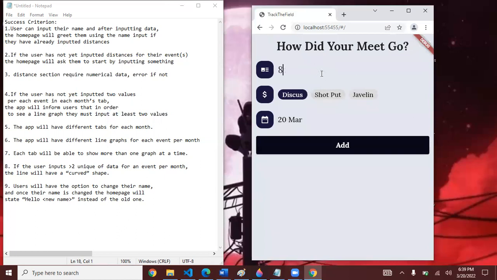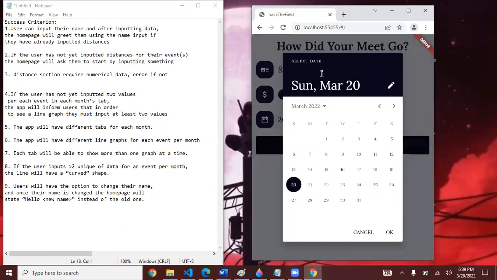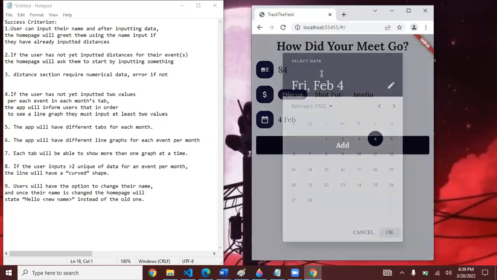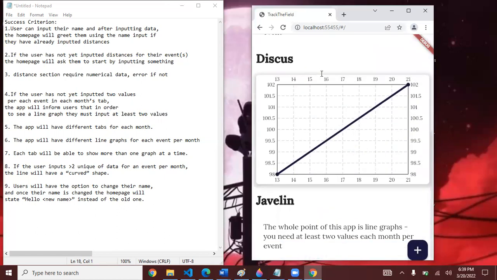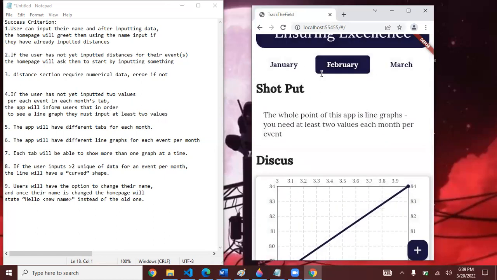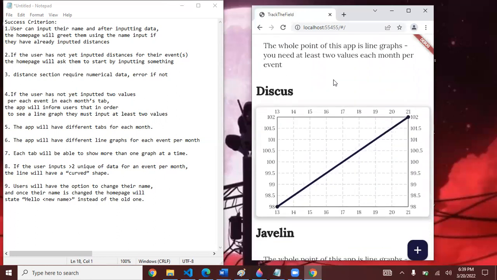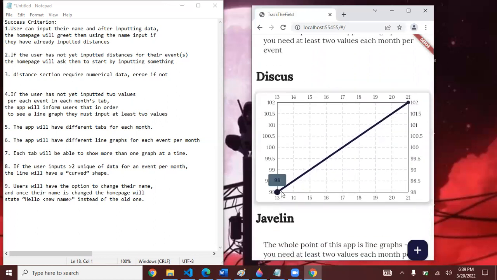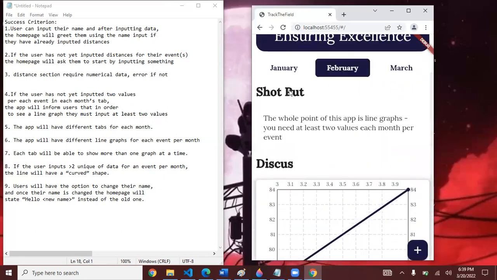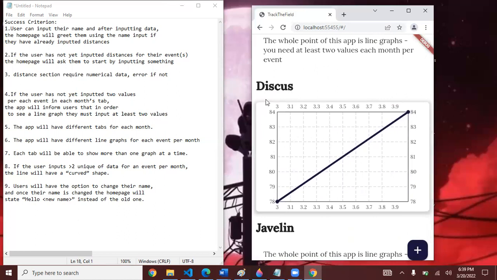And then on the 4th, I threw it 84 feet. So now we have one graph going for March, but we also have a separate graph with different numbers going on in February. So the graph in March goes from 98 to 102, and the graph in February goes from 78 to 84, and there's different date values going from 3 to 4.